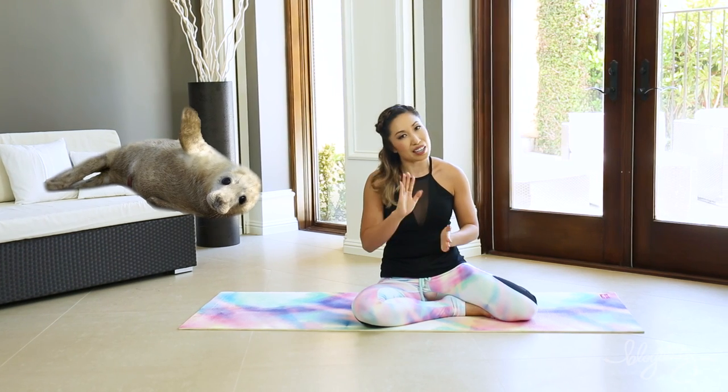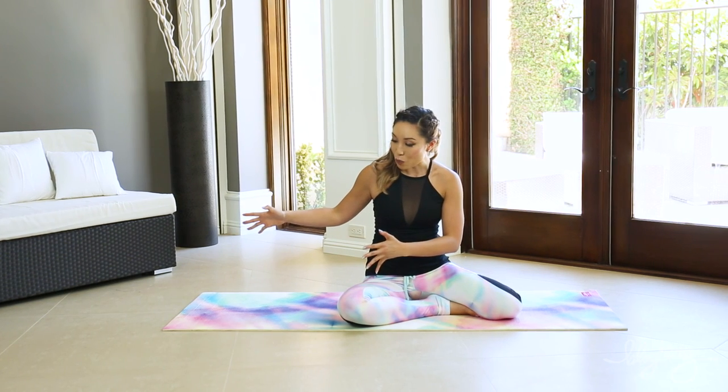This is called the dancing side seal. So side seals are hard enough, but we're gonna up it a notch. We're gonna do half dancing side seals on one side and half on the other side to the entire song. It is called Diamond Love. And you're gonna be about a minute 28 on each side. Just for those of you out there who like counting — do the best you can to keep going. It's only one song, I know you can do this.